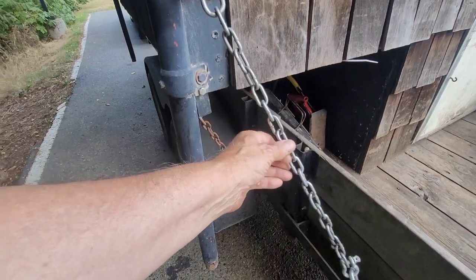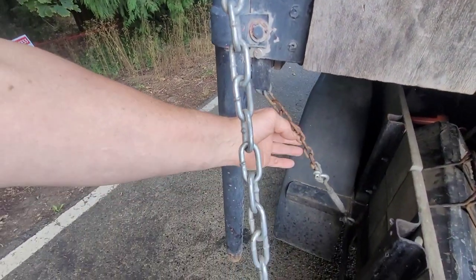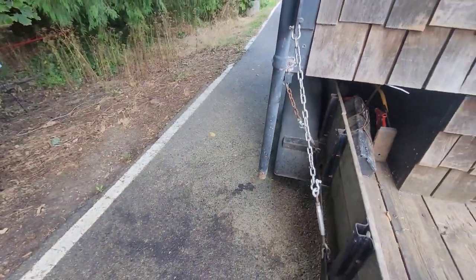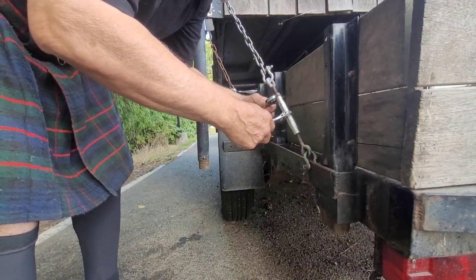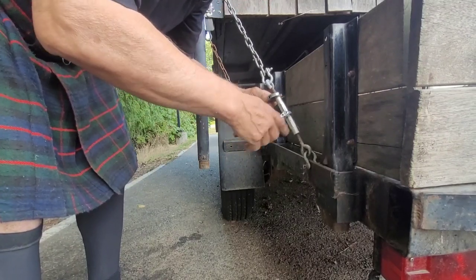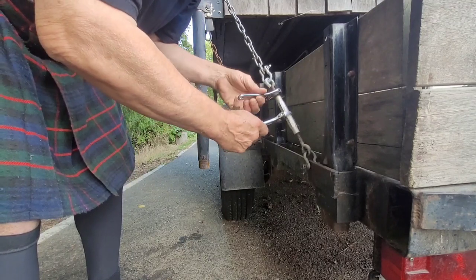Oh, that one's really loose. And that one's really loose too. Wow, so we gotta tighten those suckers up first. Right on, let's do it. So first of all, we have to loosen these up. There's a nut up here. And then the main stem here, loosening them up.